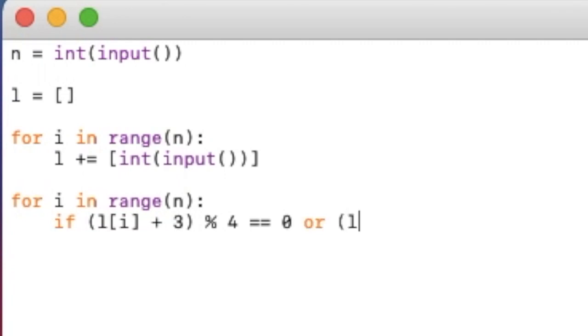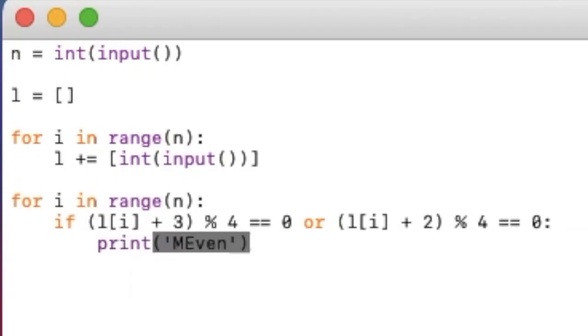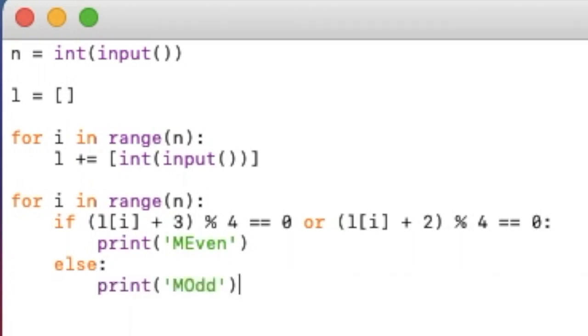So L[i] plus 2 mod 4, as those numbers are also M-even. So if that's also equal to 0, then we can print M-even. Else, we can print M-odd. And that is as simple as it gets.